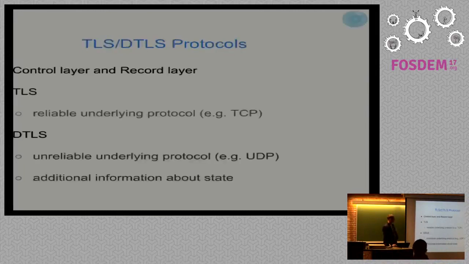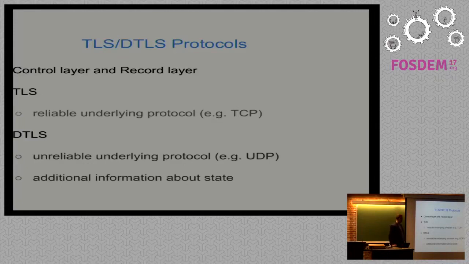There are some vulnerabilities. So if we look at the TLS and DTLS protocol, we can distinguish two layers. One is the control layer that basically does all the overhead that is needed for TLS and DTLS. So you can find messages like, I want to negotiate keys, or I want to shut down the communication, or I want to do rekeying because I think my connection got compromised. On the other hand, the record layer is used for sending encrypted data. So if you are sending some data using TLS or DTLS, they are sent in the record layer.